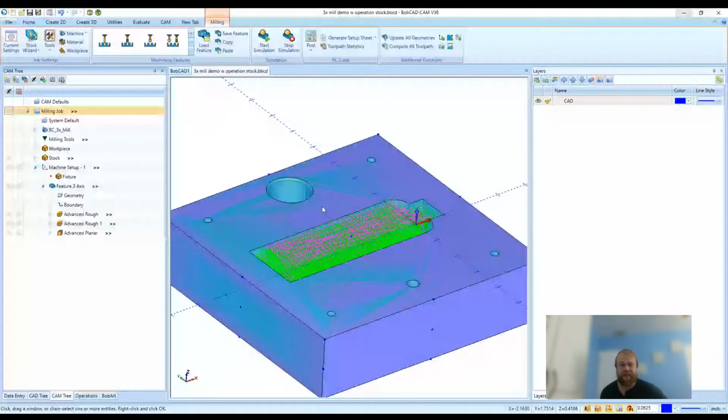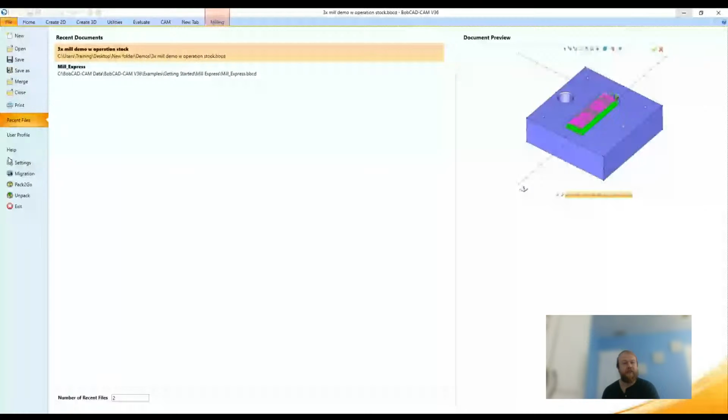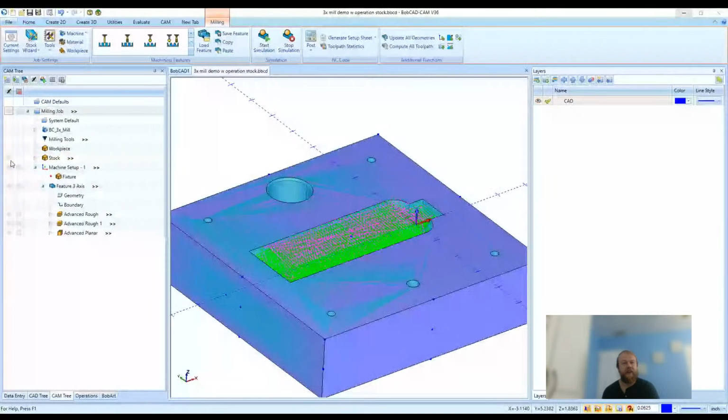Before I click on that button, actually, as a side note, we can open the simulation as a separate window. That's a new feature in V36, where I can go to File, go to Settings, and then under the CAM page here, we have this option for simulation window as a separate window. I can hit Apply, and then OK. And then when I open the simulation, it will be in a separate window here.